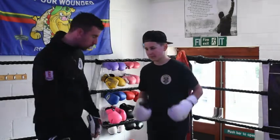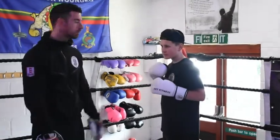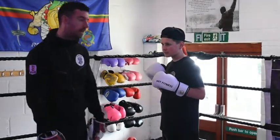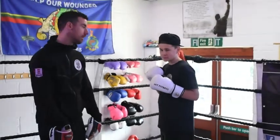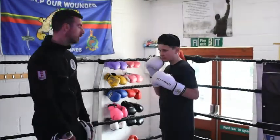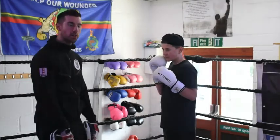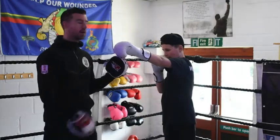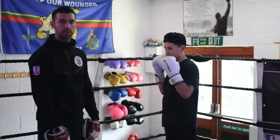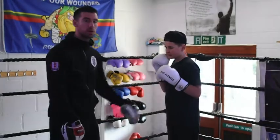So your boxer adopts his or her boxing stance. We're going to work off the jab first. Being a right-hander, his jab is with the left, and that's the number one punch. Again, I'm just going to give some quick teaching points on the jab. It's important that the right hand stays up when we throw the jab. The jab comes out nice and straight, nice and true, and it rotates, and we strike with the knuckle part of the glove, and then it retracts straight back to where it came from. That's how simple it is. We'll put some footwork in there in a second, but just working the jab.